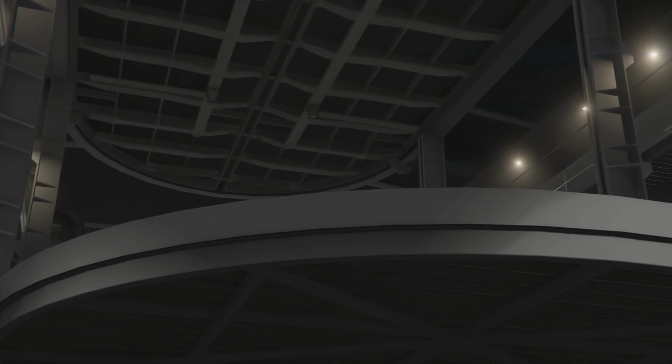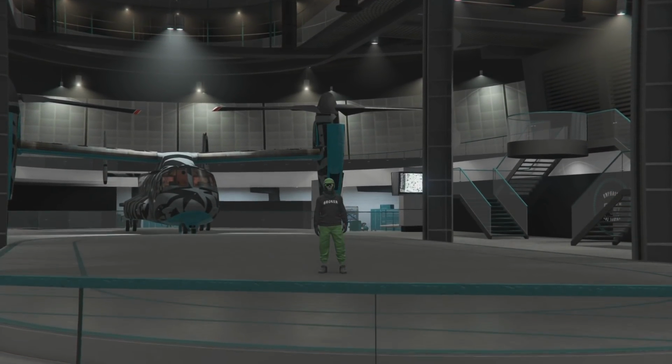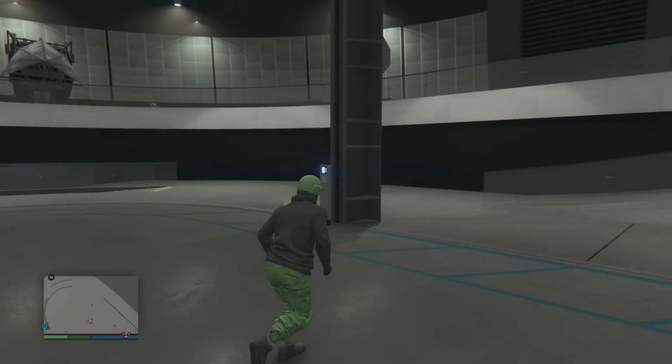But in our case, it does not really matter what car goes into the vehicle warehouse because we're going to be filling that space with the tank. So what we're actually going to do is use an LG Retro Custom just for the sake of it because I've got two of them in here. But yeah, I'm just going to select this LG Retro and nothing should happen. Chances are it won't actually change into the Blazer Aqua or the special vehicle that you're using.